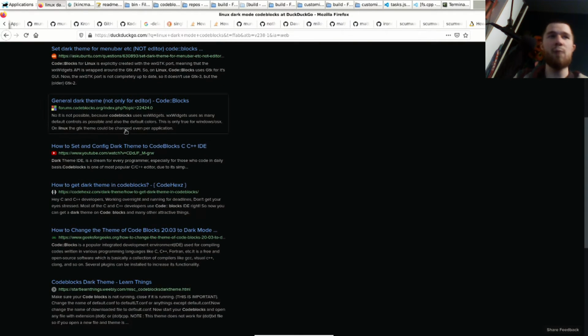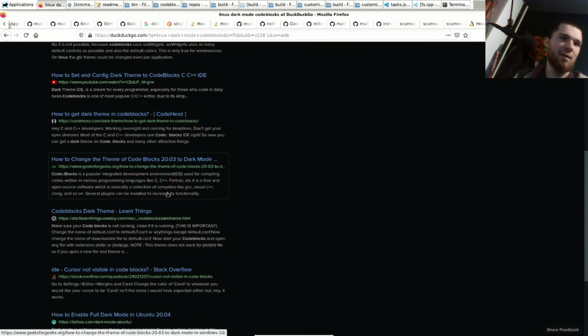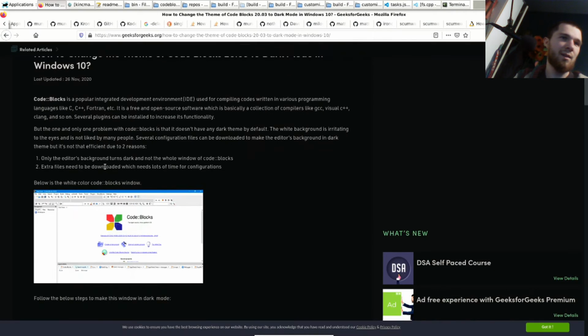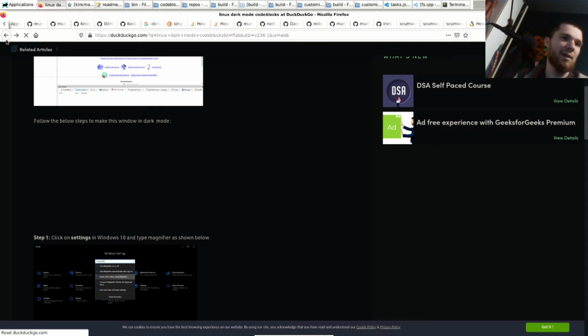It's because it uses wxWidgets. I mean, at some point, I'm probably gonna have to make an IDE. Oh yeah, okay, so that's GeeksforGeeks.